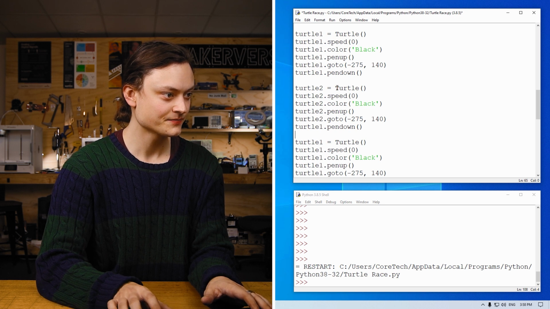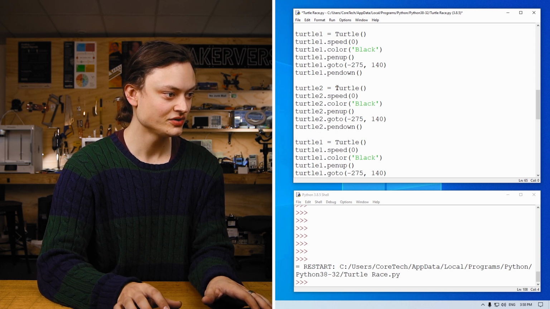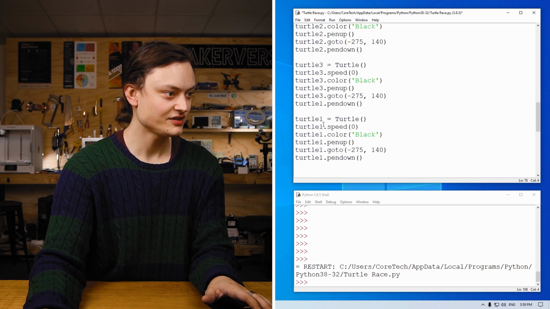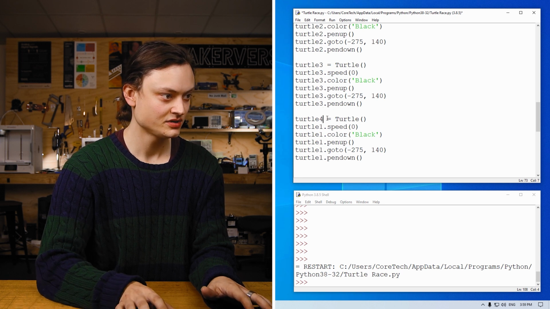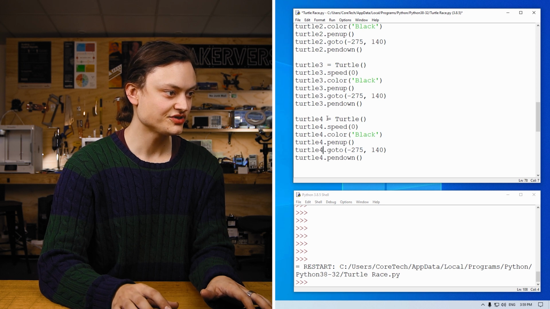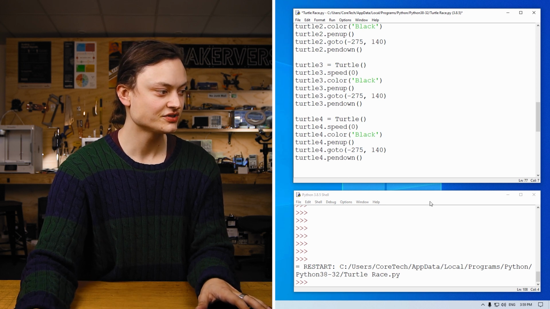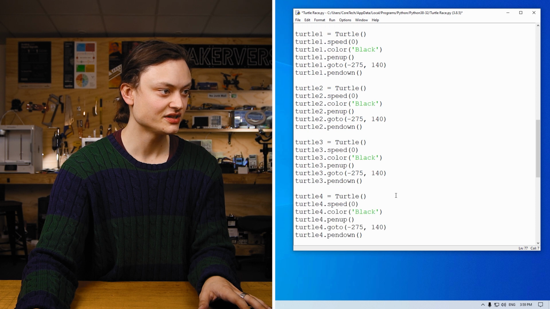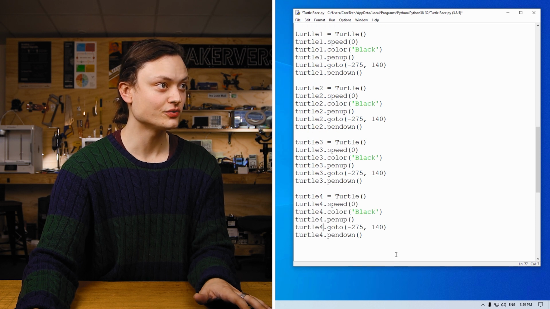So that way we know that this is turtle 2, this is turtle 3, and this is turtle 4. All these turtles should have good names. Perhaps Michelangelo, perhaps Crush, perhaps Franklin the Turtle. These are all names that you can definitely give to your turtle races.